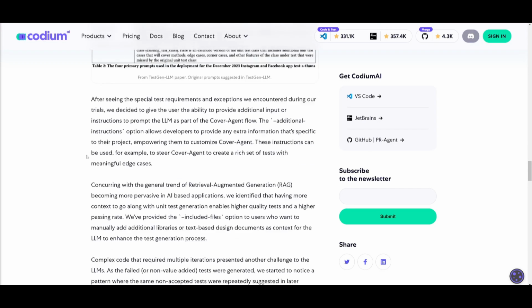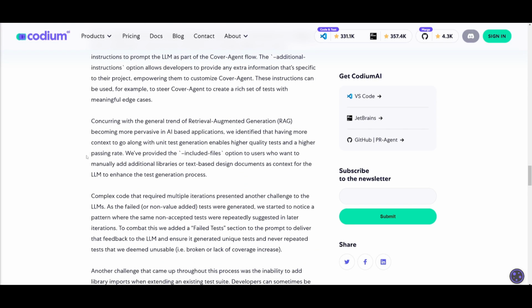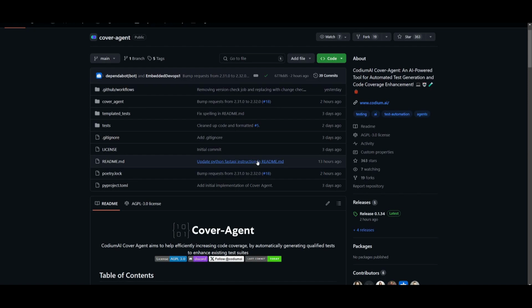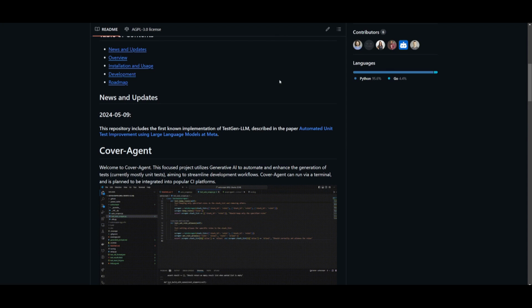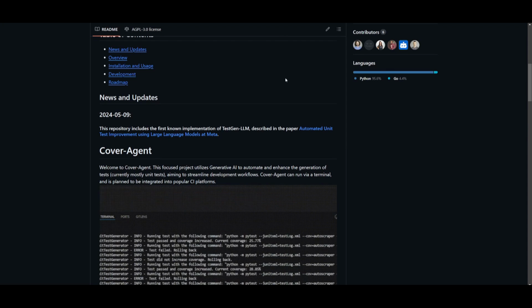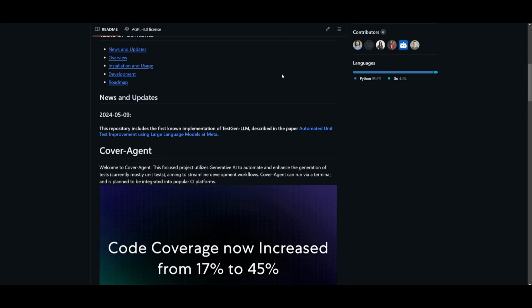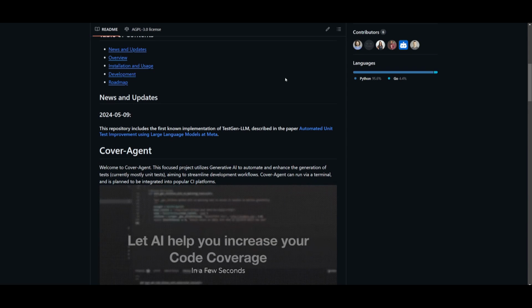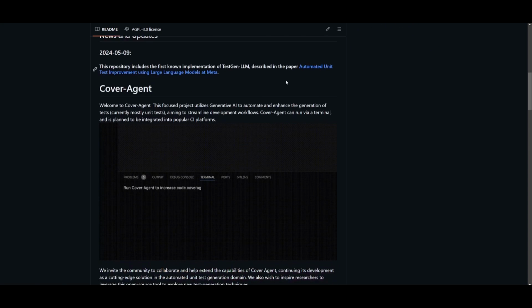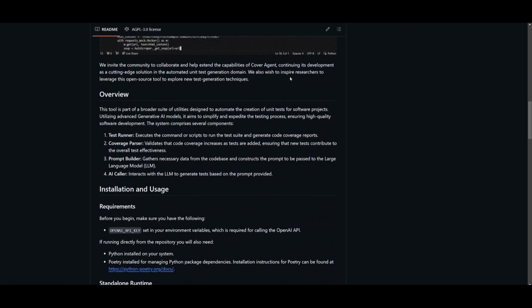This is something that they're going to keep on enhancing, and you're going to be able to collaborate on this further on their GitHub repository, which I'll leave a link to in the description below, as well as all the other things that I use in today's video. This is something that will eventually run automatically for pull requests, suggesting validated regression tests and enhancements for automatically generating code. So this is something that will be really, really useful.